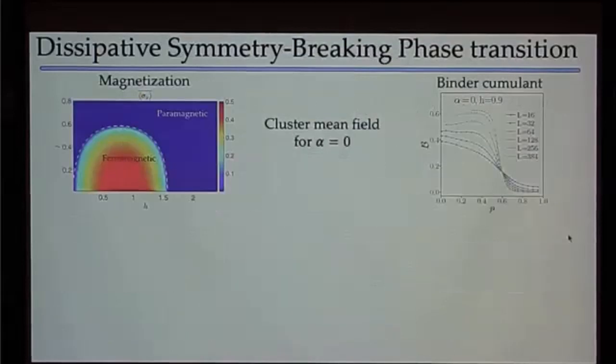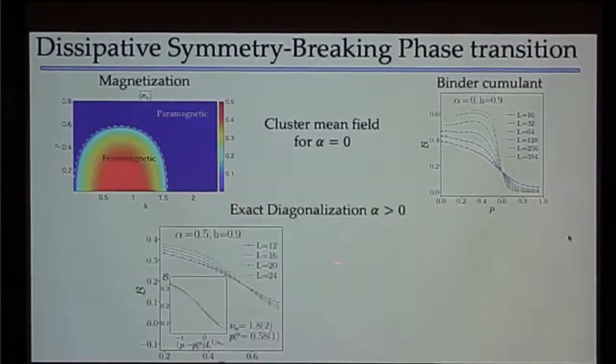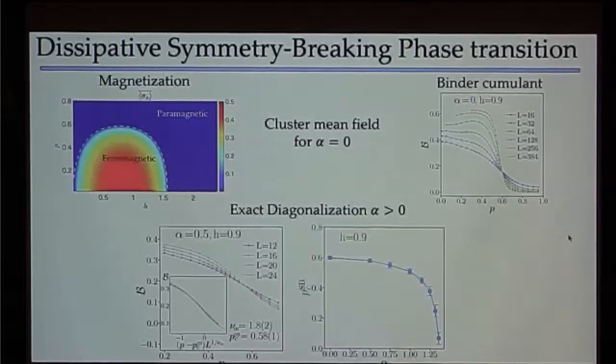the two transitions are not related, but you have both a volume law to area law transition and also a symmetry-breaking dissipative phase transition. For the dissipative symmetry-breaking phase transition, we can do the cluster mean field, and it's basically analytic for alpha equals 0. And with the Binder cumulant, we're pretty sure that there is a transition at fairly large p, and we can extend this to a fairly large system size. If we do the exact generalization for alpha greater than 0, we see we can do the same. Of course, we're limited by our computing power, so we go up to 24. But most interestingly, we can look at what happens at the critical p, where the system develops ferromagnetic order rather than being a paramagnet. And we see that, for the system size that we have, for alpha roughly 1.3, the transition basically dies.